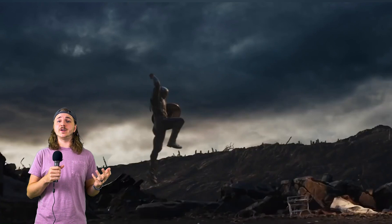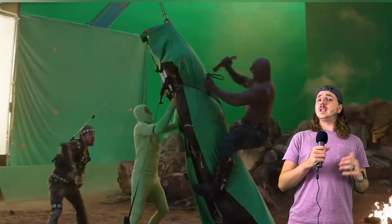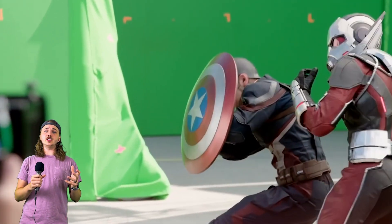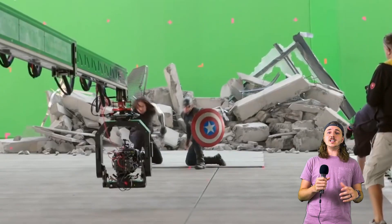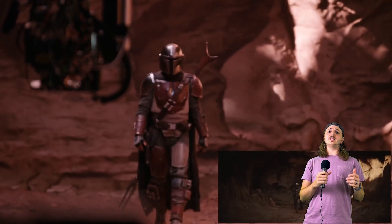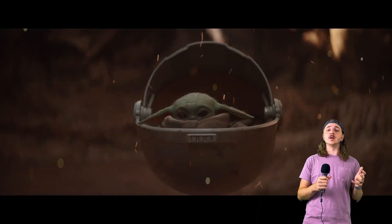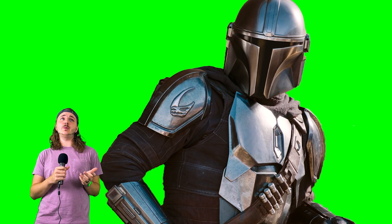This gives you a lot of creative freedom and flexibility to tell any story you want. However, using a green screen also comes with some significant drawbacks. One of them is that it requires a lot of lighting to make the green color uniform and bright enough to be easily removed. This can create problems with color spill, which is when the green light reflects onto other parts of the set or onto the actor's skin, hair, or clothing. This can make the final result look unnatural and unconvincing, especially in the case of The Mandalorian, whose main character always wears a set of highly reflective armor. If this show had been filmed with a traditional green screen, the titular character likely would have looked more like this.